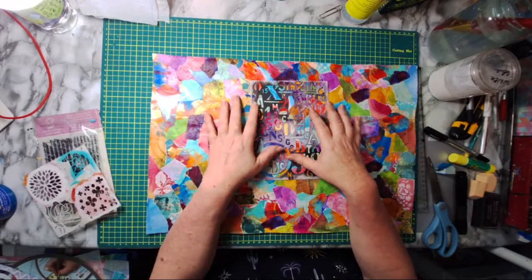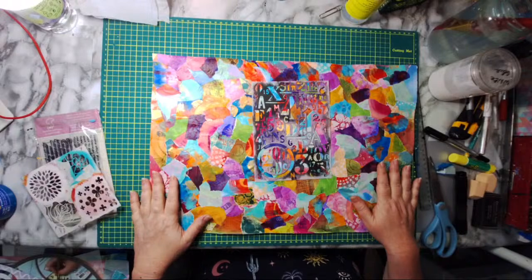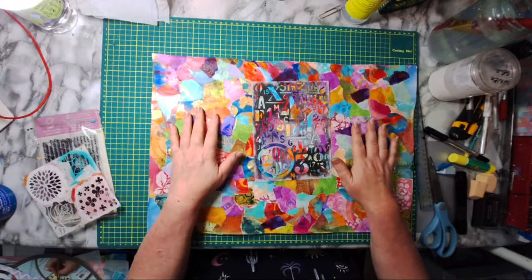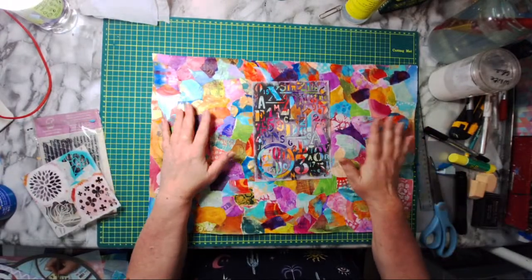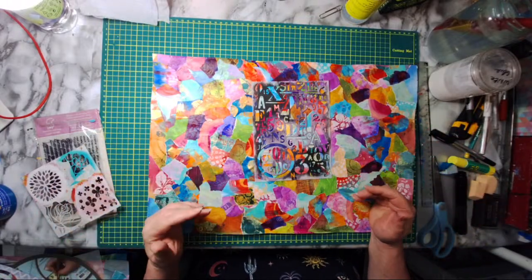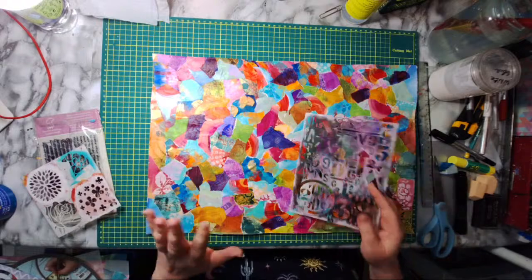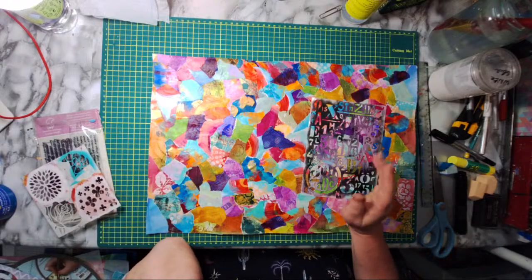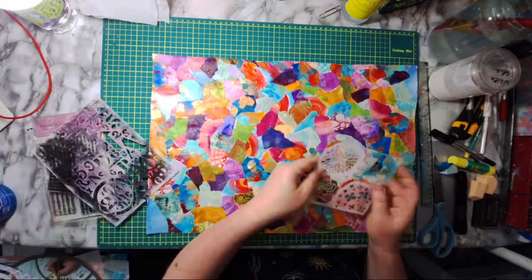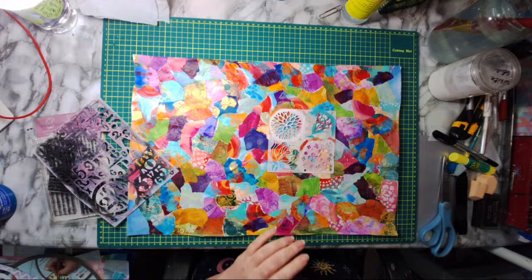Anything that would be neutral, because I've got all these colors going on here, so I'm looking for things that would be neutral on top. I can go gray, but I've also decided before on dark blue or dark green. It's really up to you, but mostly I'm going with white and black and all kinds of stuff. So let's see, I'm going to start with white. I really like to use this one for the white. Don't know why, but it works for me, so I'm keeping at it.